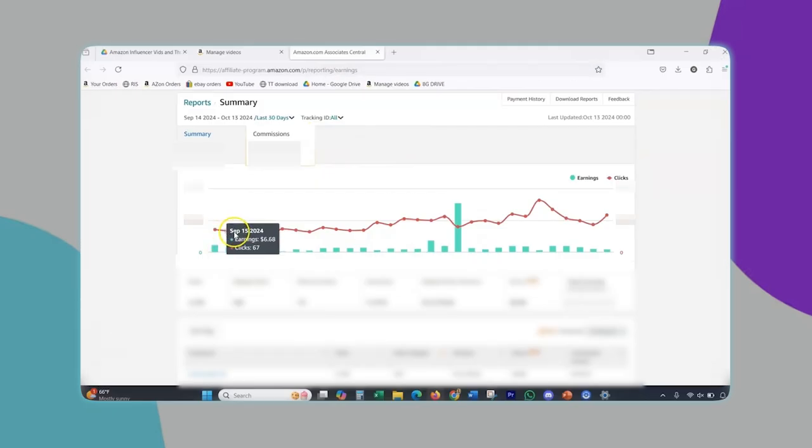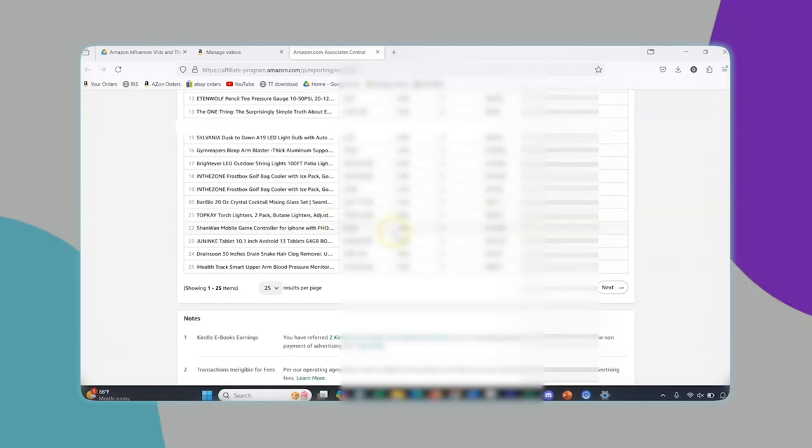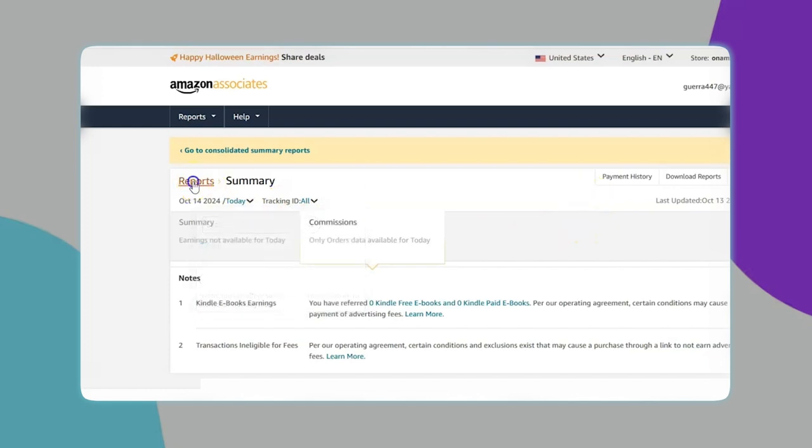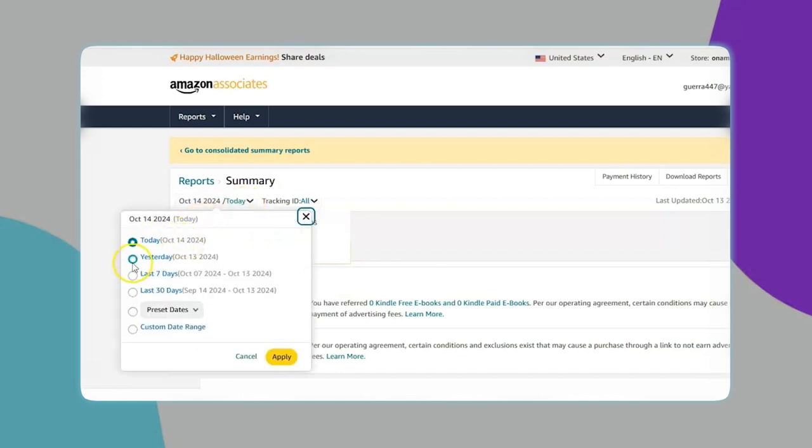Here it's going to show you your clicks per day and your average earnings per day. If you click down, you can see the exact products that I've earned commission on. If you go a little lower in the window, you can see what you generated today. This isn't going to be the most accurate, because if you look at your reports for today, a lot of times it won't update until later in the day. Yesterday, even, same thing. It's not going to update.